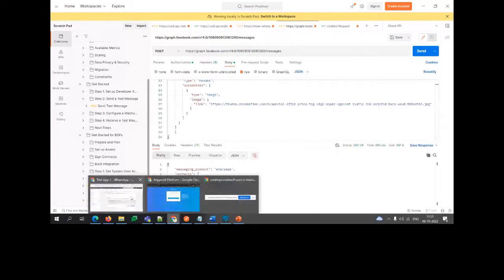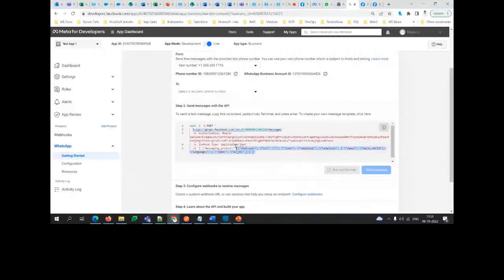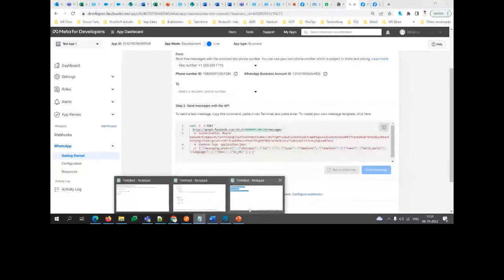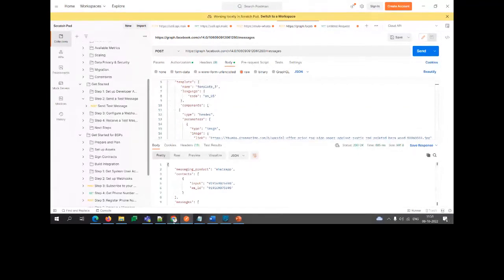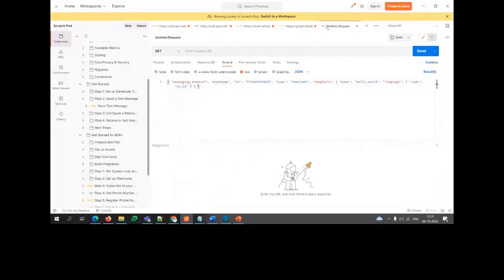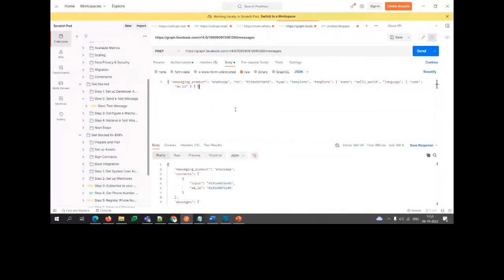For the body, there is a request that was already created. You can either customize this, or use the simplest one. So this is a simple message request. You can beautify this. For messaging product we are using WhatsApp, then which number you want to send the message to.